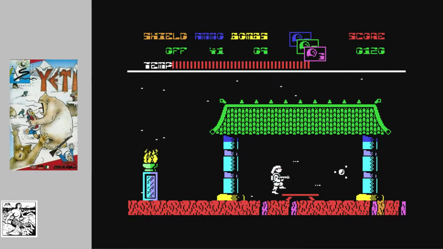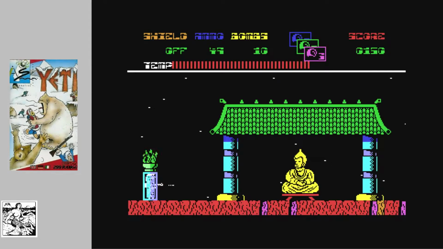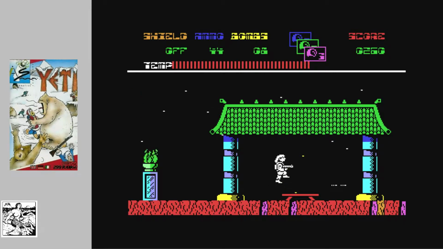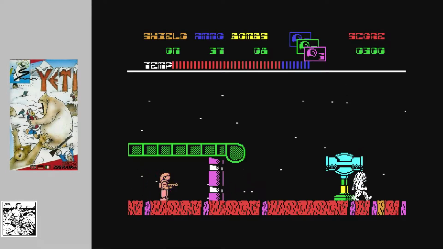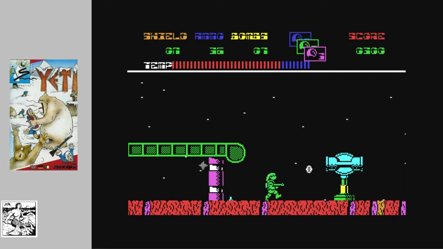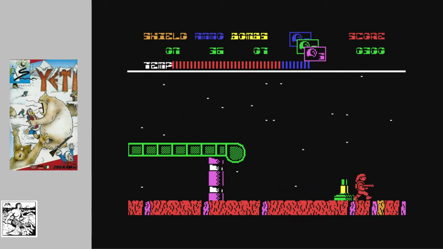And by now quite a few people will have realised this is a clone of the classic Exolon, even down to the arc of the bombs and the layout of the platforms. So that's the shield pickup, and we can just see the Yeti there ahead of us.